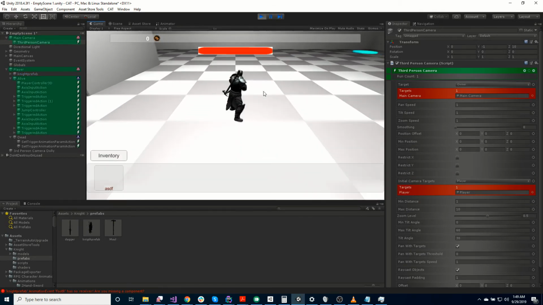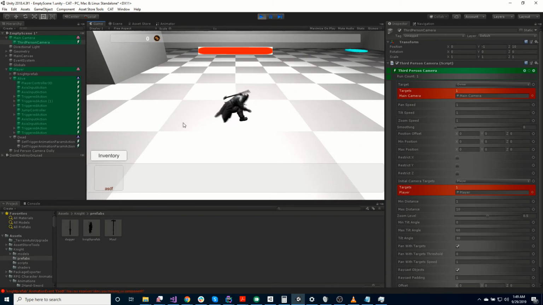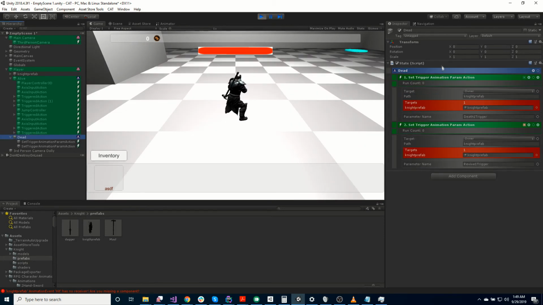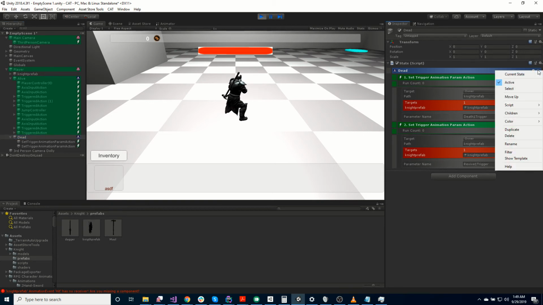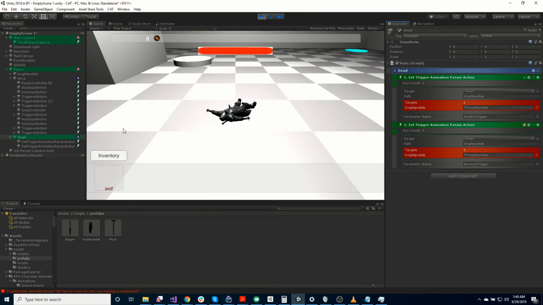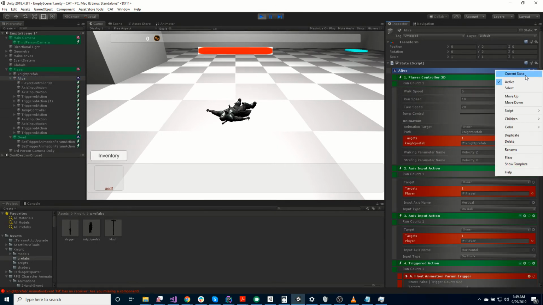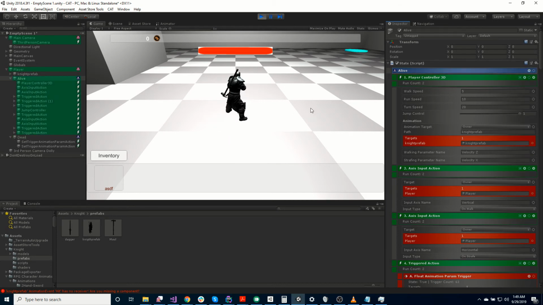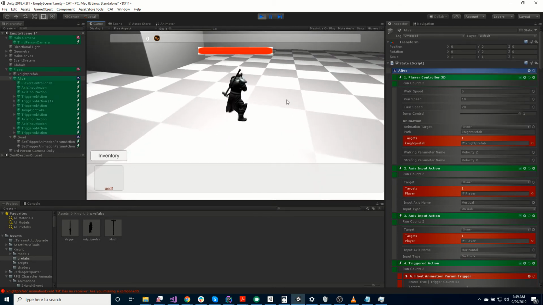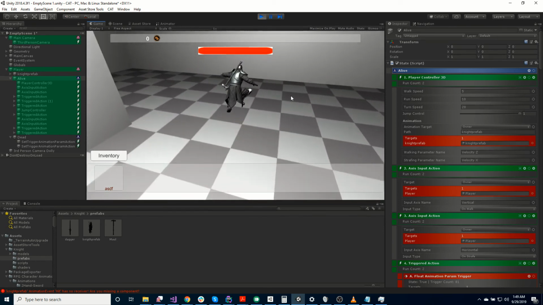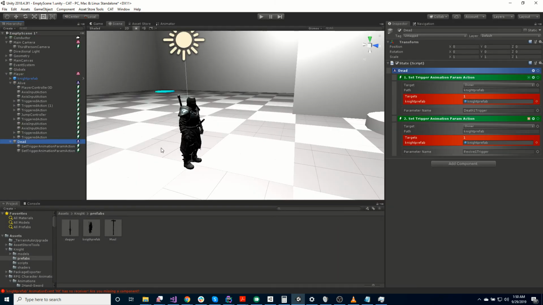So we can walk, we can jump, we can punch, and kick. And now if we come over here to the dead state and set that to the current state, he falls over dead. And if we go to the alive state, we set that to the current state, he's going to get up, he can kick and punch and walk around again. All better.